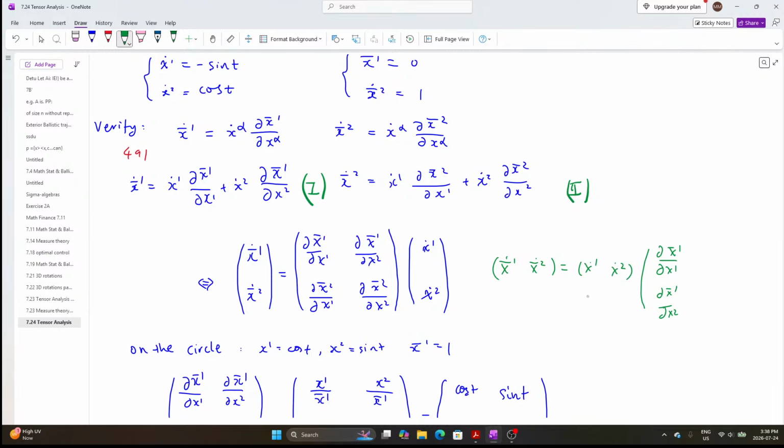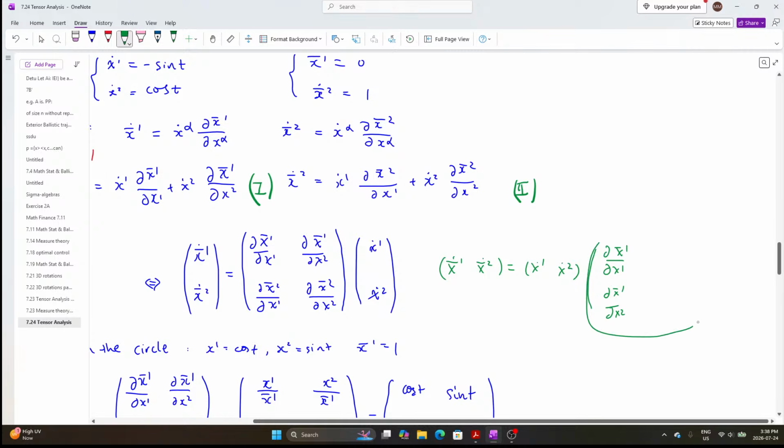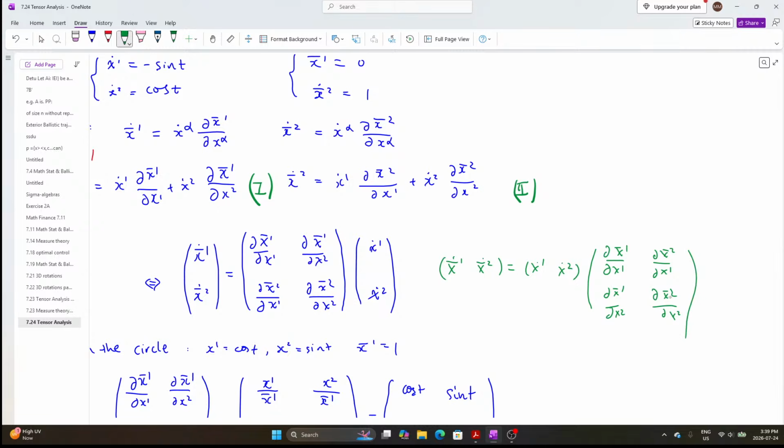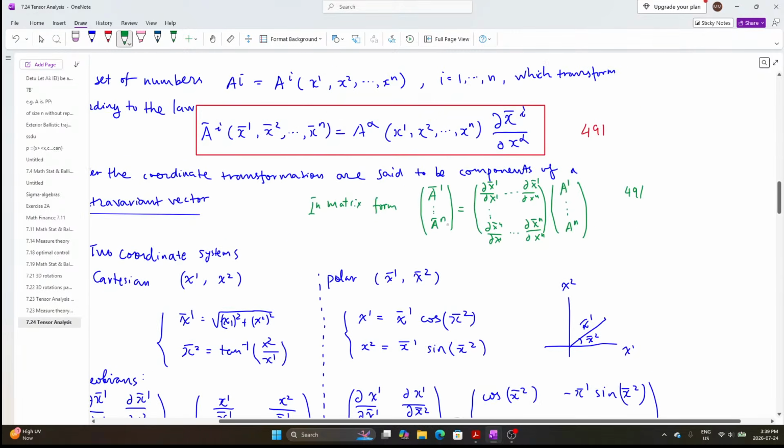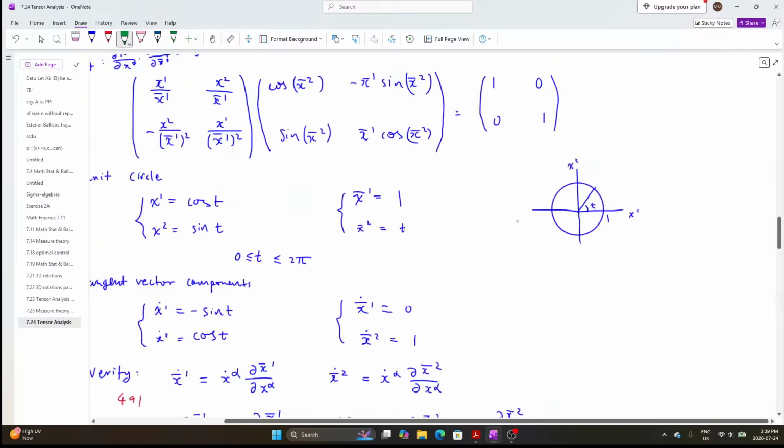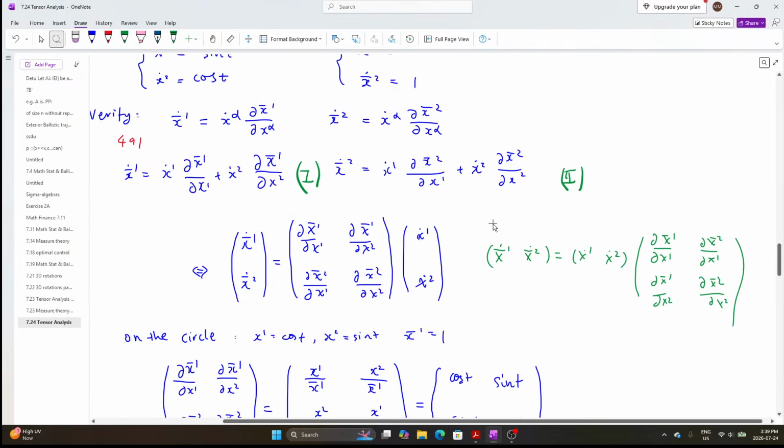Yeah, row vector and matrix multiplication on the right. So you see, this is not a Jacobian anymore. This is the transpose of the Jacobian. But in tensor analysis, we only deal with the Jacobian and the inverse Jacobian. So this is not a Jacobian, this is the Jacobian transpose. So I think this is unnatural. Even though it's equivalent, I think it's unnatural. This is the correct matrix form. Okay, thanks for raising that point, Marco.